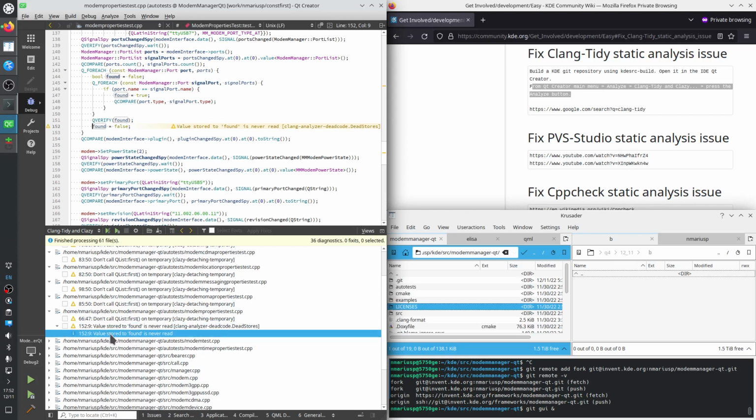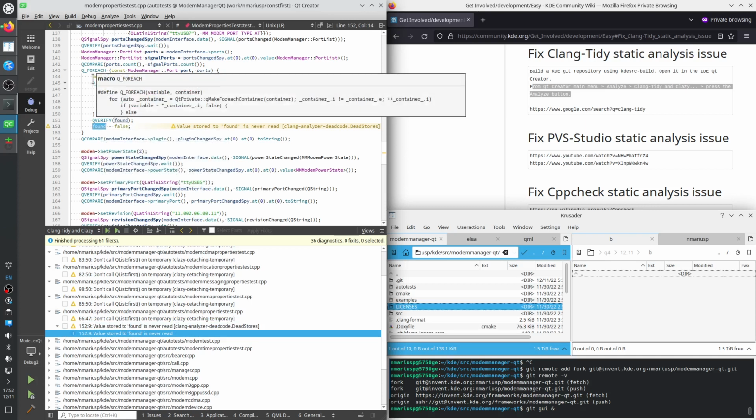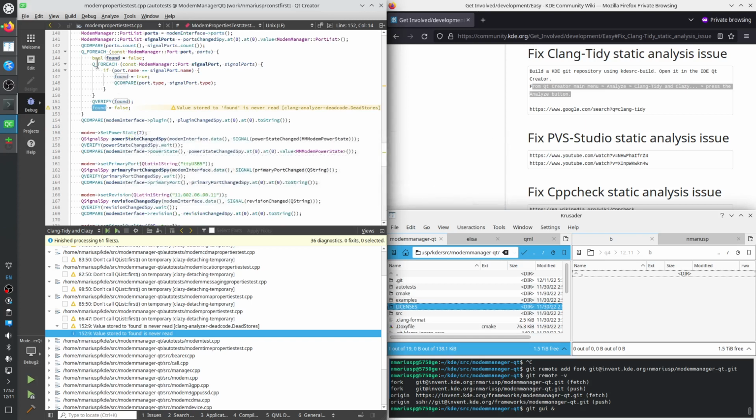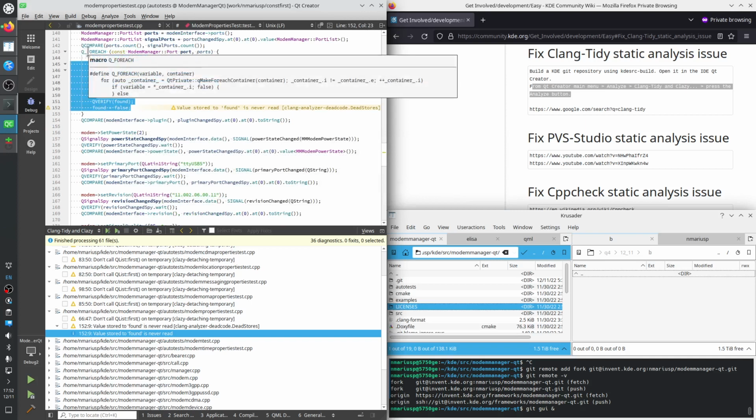What's up with this? The value that we put in found, which is false, which is for each, is never read. Yeah, because found is a local variable, is inside this for each, which is actually a for of type, what is this?